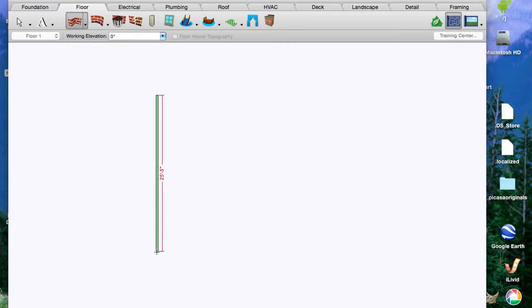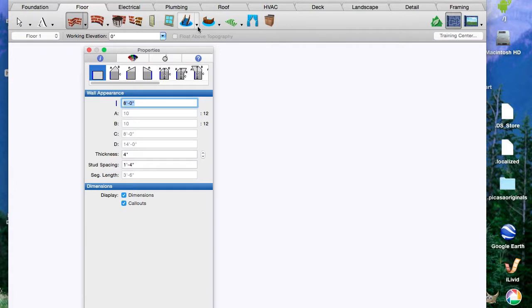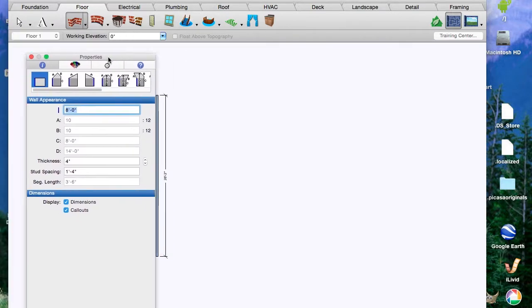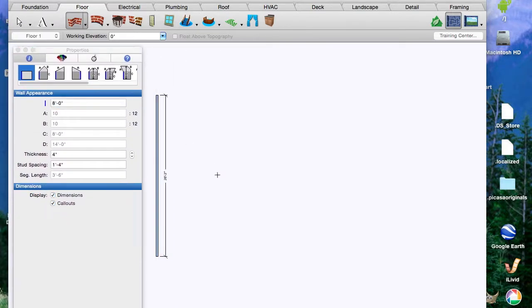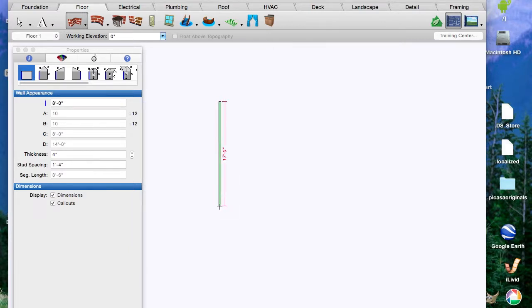It's pretty basic, and then to start your next wall you just click on that bottom corner you ended on and just keep going around. It's a lot easier and faster than CAD software, and when we were using Google Sketch, all those walls are paper thin, and here you can set the thickness to be like 6 inches or 8 inches. Right now I think everything's set to 4 inches.